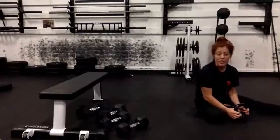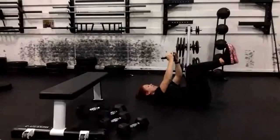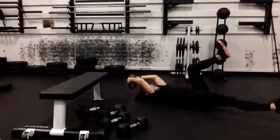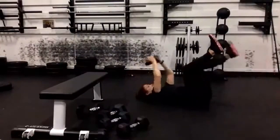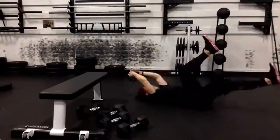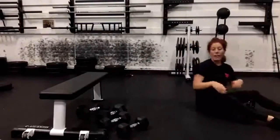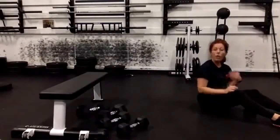So we're gonna do a set of six, three to one each side. So from here, lowering one leg, making sure we're doing it in a nice controlled tempo, and back. Lowering, keeping that low back pressed down, and back. Three, four, five, last one, and six. Very nice.